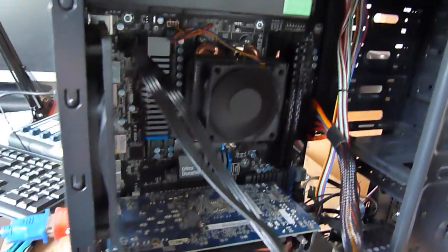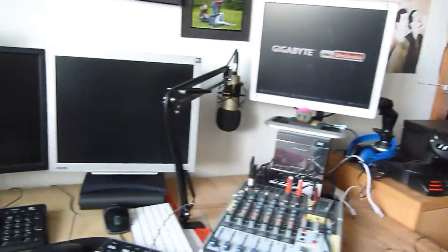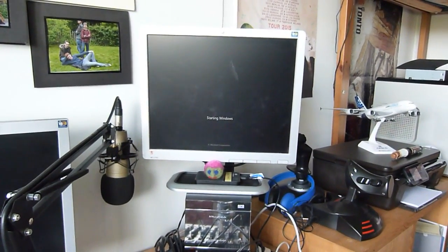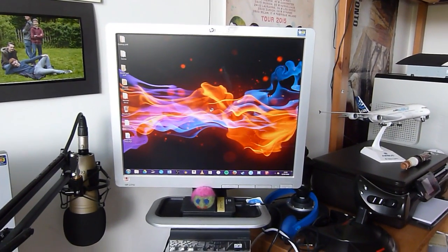Ooh, there we go, CPU fans going, screen's come on. You can see the case fans on. BIOS speaker beeps, so that means everything's checking out, everything's working. And we are booting Windows. Yes! There we go, we're in.